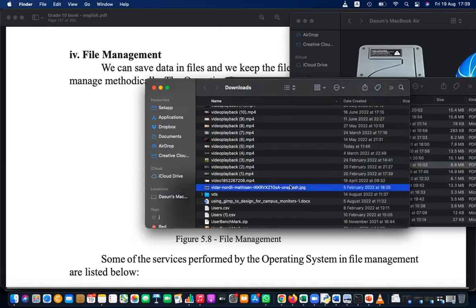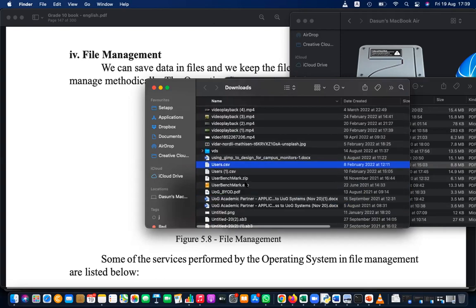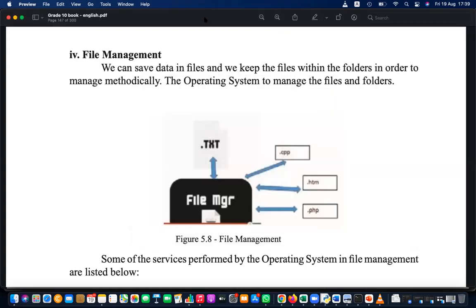JPG is an extension. Folders do not have those extensions, but files do. CSV extension, EXE extension, SB3 extension. Different files can be there with different extensions. But in the same location, you cannot save two files with the same name and the same extension.